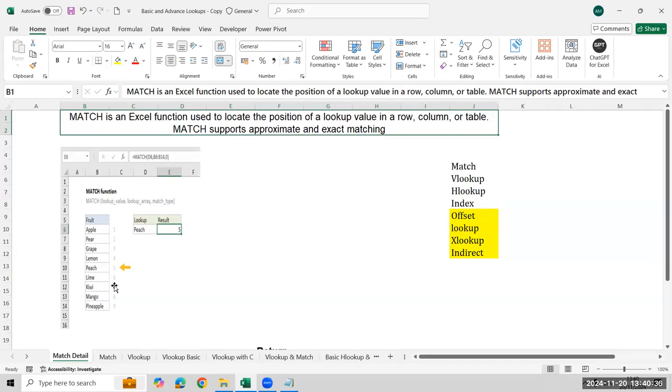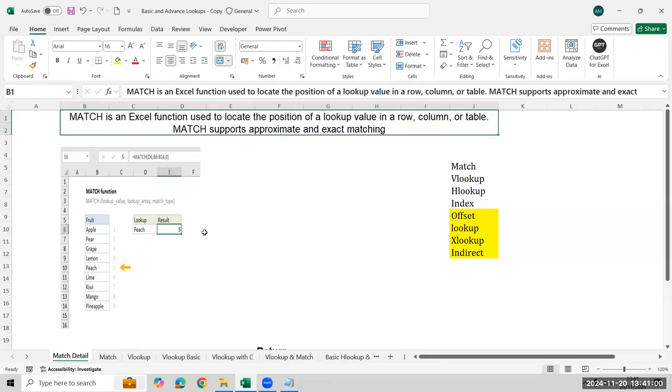They have given the serial number, so you have row numbers 1, 2, 3, 4, 5. Fifth position is page. If you add the column header, it will be the sixth position. To find the position number, you use the MATCH function to locate whether you have it or not. If you don't find it, you will get #N/A, not available or not applicable.